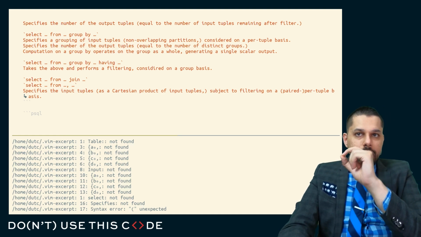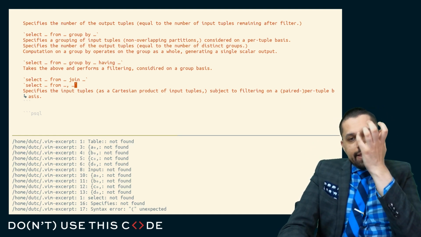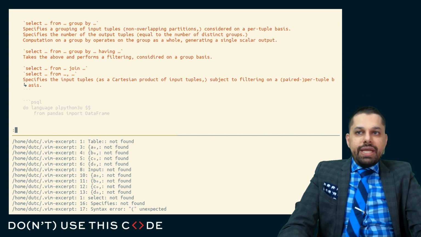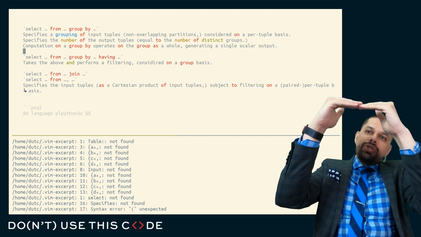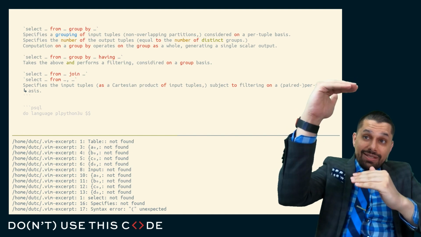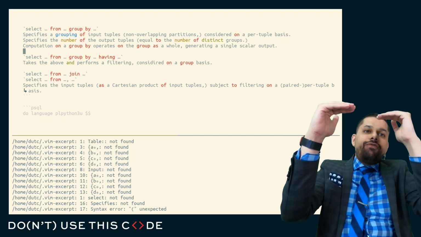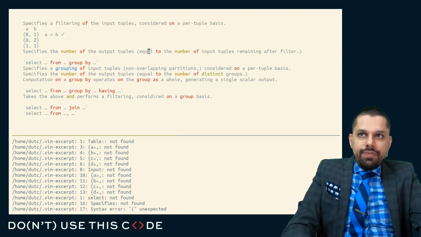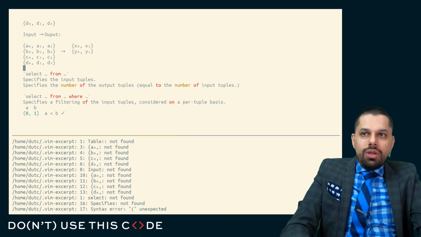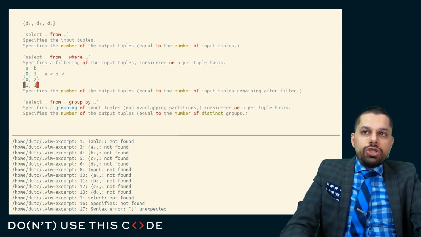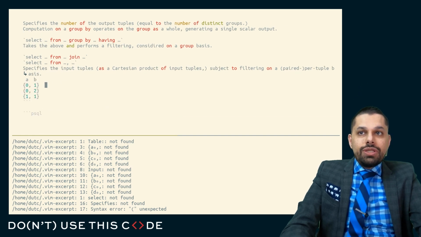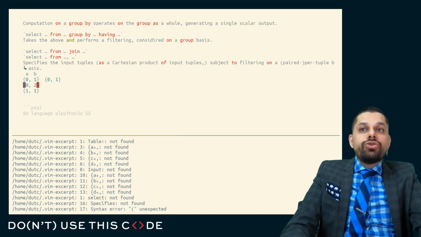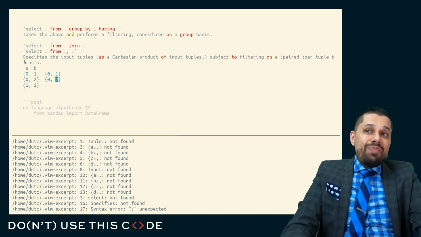What the self join, or the select from with 2 columns, is doing is it's changing what your input data set looks like. It's changing what your input tuples are by saying, first, take all of my input tuples and create the Cartesian product. And allow me at the same time to perform a filtering of that, but instead of filtering on a single tuple by single tuple basis, by virtue of having constructed the Cartesian product, now I can do filters that look at multiple tuples at the same time because I've basically synthetically created a new tuple that joins these together.